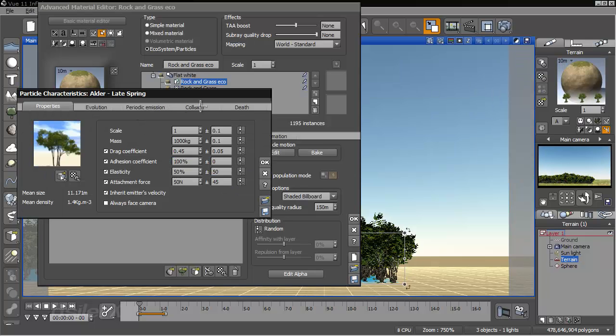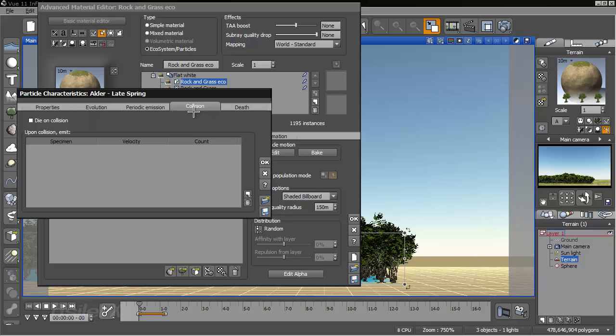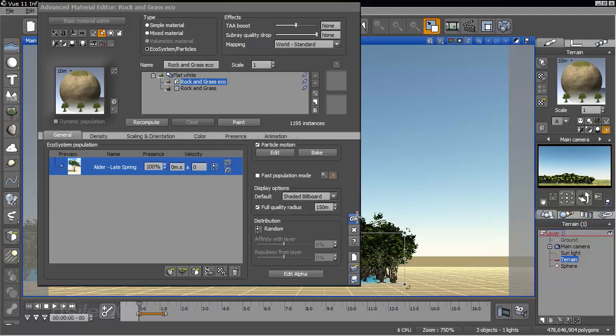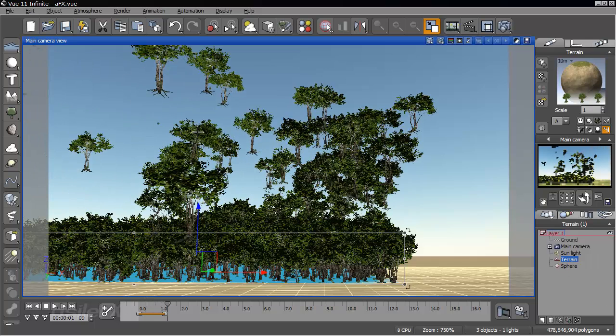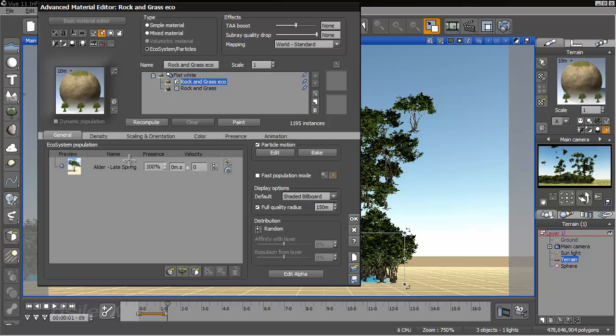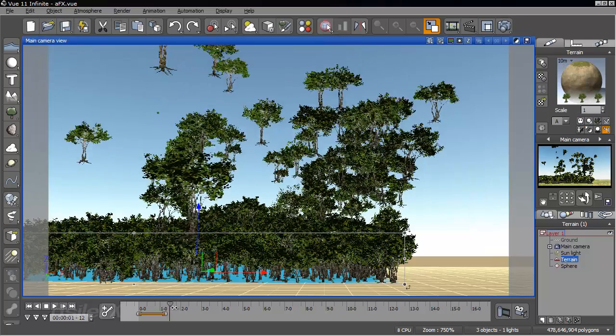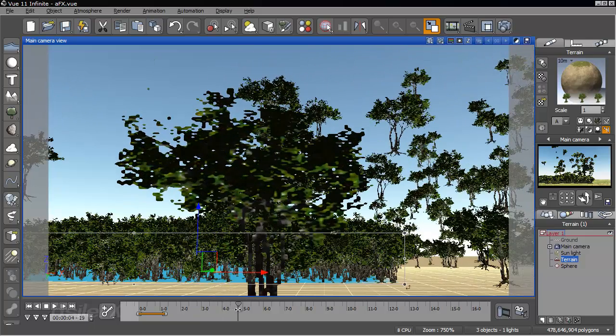Because if we were to use this based on collision and have it emit any other smaller vegetation to act as leaves, the collision itself from the sphere object is not going to count as a collision. So that initial collision, where we have the particles accept themselves when you go into the characteristics tab, doesn't count as a collision. What will count is when it hits the ground on its way down. That's going to count as the collision.